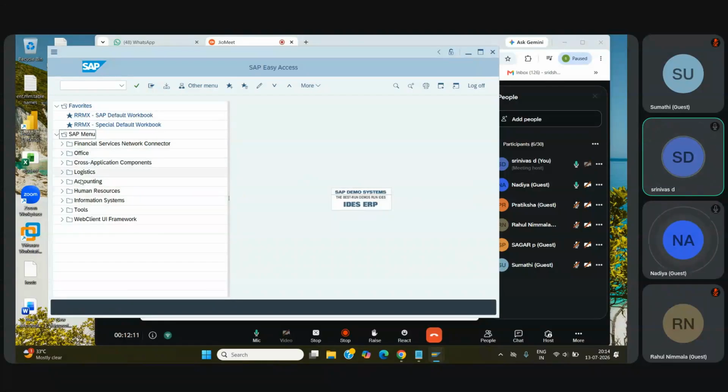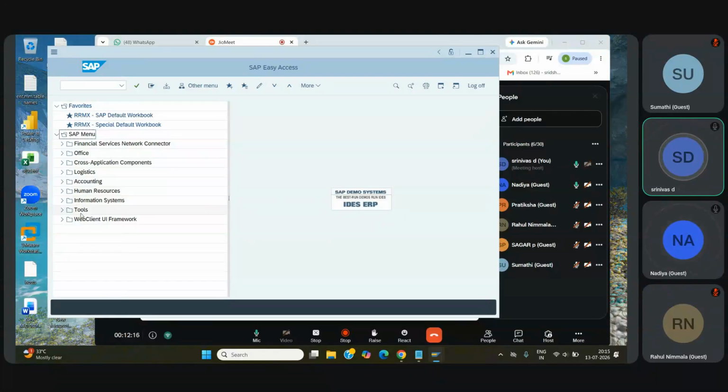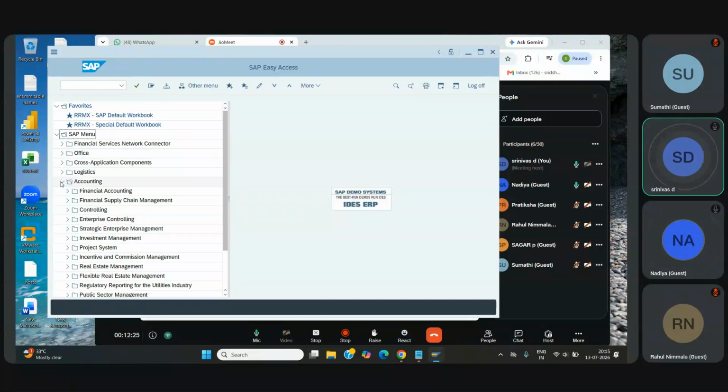We have different options here: logistics, accounting, human resources, information systems, tools, etc. Among all these options, our option is accounting, right? In this accounting, our first module is financial accounting.